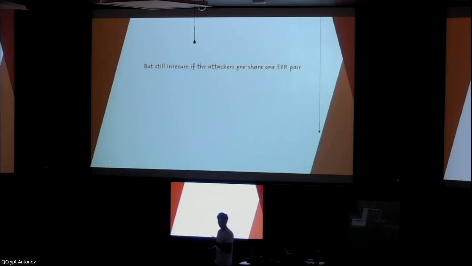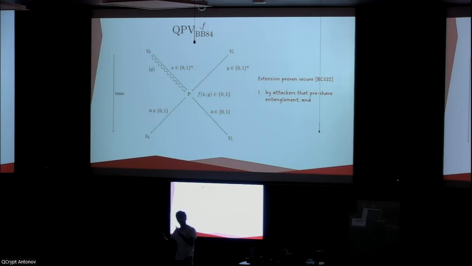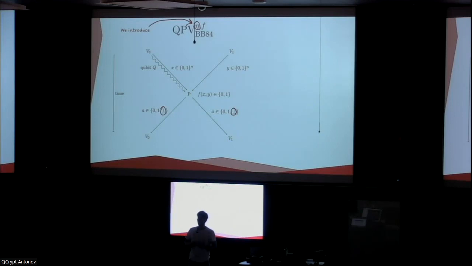But I did not forget that it is still insecure if attackers pre-share a single EPR pair. So step 2: use step 1 to fix it. Consider the protocol that I've been talking about all this time. Now, instead of sending classical information from one side saying you measure in the computational or Hadamard basis, what you do is the following. You send 2 bit strings of length n, and sending classical information is almost for free. Then you measure in a basis given by a Boolean function, either computational or Hadamard basis. This extension was proven to be secure if attackers pre-share entanglement, an amount that is linear in n, where n is the length of the classical information, and with arbitrarily slow quantum information, which is also good. And what we did here was to introduce the loss parameter, which is eta.